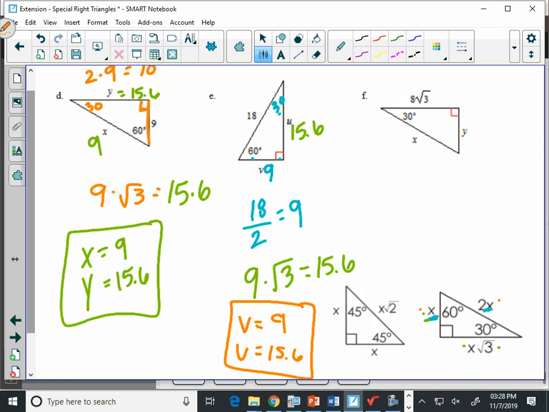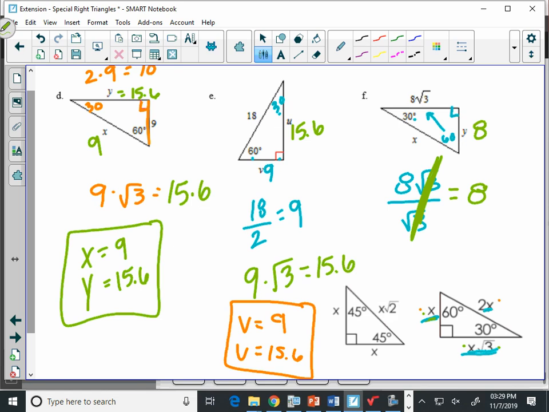Here we are given our long leg, because I know that's 60 degrees, because again we have a 90 and a 30-degree angle, the other one's automatically 60. We're given the long leg because that's the side across from the 90-degree angle. So if we look at the diagram in the corner, we're going from long leg to short leg, we have to cancel out that radical 3. We have to divide that by radical 3. But we really don't even have to plug anything in our calculator. Because we divide by radical 3, they cancel out, we're just left with 8. So my short leg is 8. You could have plugged it in your calculator, you still would have gotten 8.